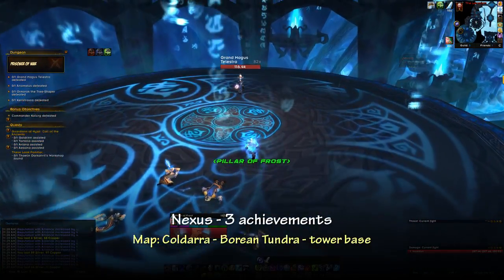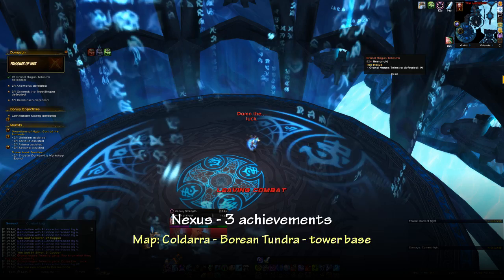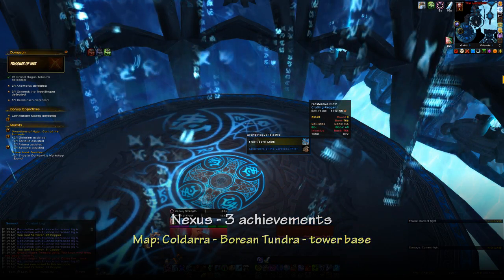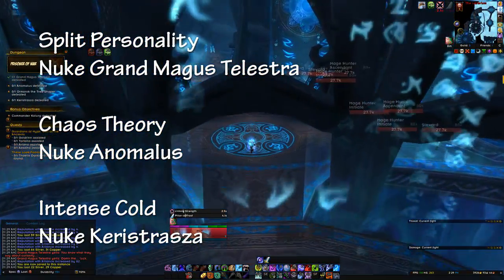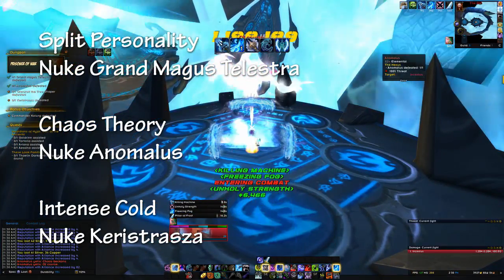Nexus. Like the Oculus, the Nexus is located in Coldarra in the Borean Tundra map. The entrance is at the very bottom of that tower. There are basically just 3 achievements for the Nexus, and they're all really easy. They're all nuke targets, so just quickly kill off 3 main bosses.